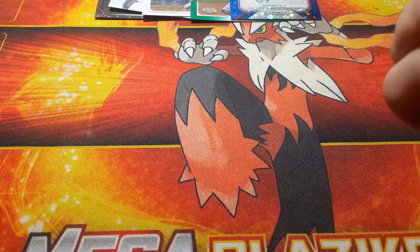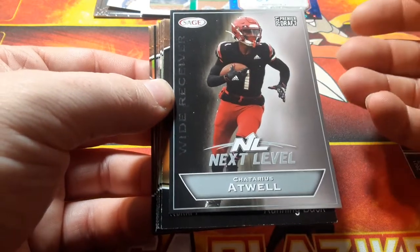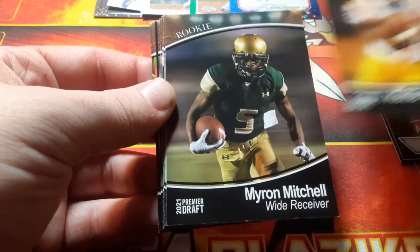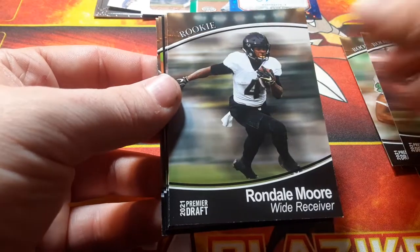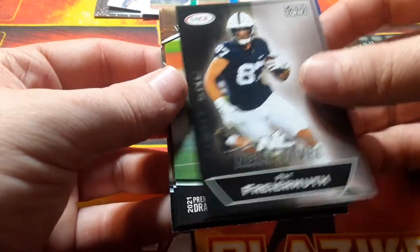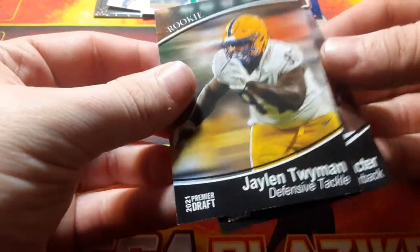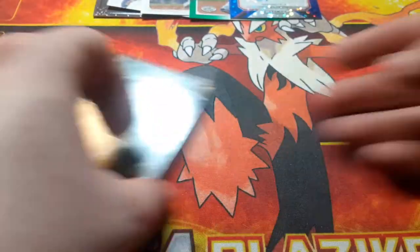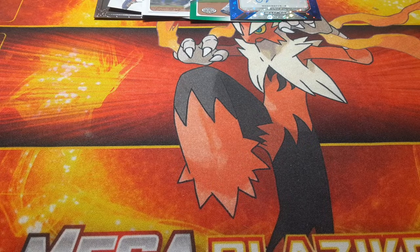Alright, time to figure out what this mystery pack is. Really don't know what it is — it's thick, which is positive. That's like a National Treasures thing. So we have Shane Simpson, Kenny Nagawa, Iron Mitchell, Jaylon Darden, Jordan Smith, Rondell Moore, Nico Collins, Pat Freiermuth, Joseph Asai, Marlon Character, and Jaylon Twyman. Wow, that was a little anti-climatic. If I would have known it was gonna be that I would have opened it first.